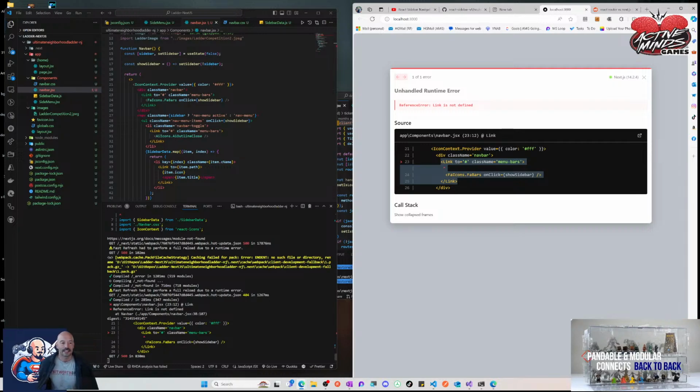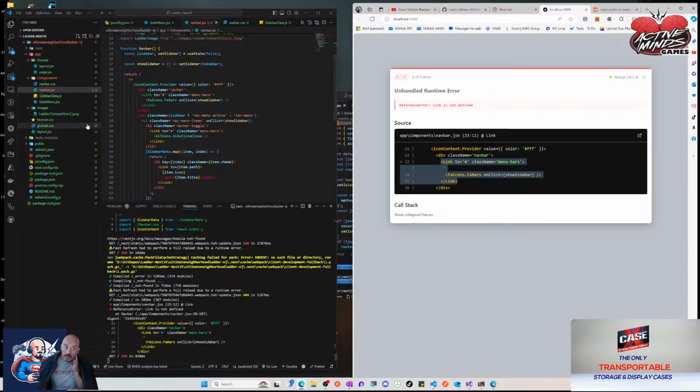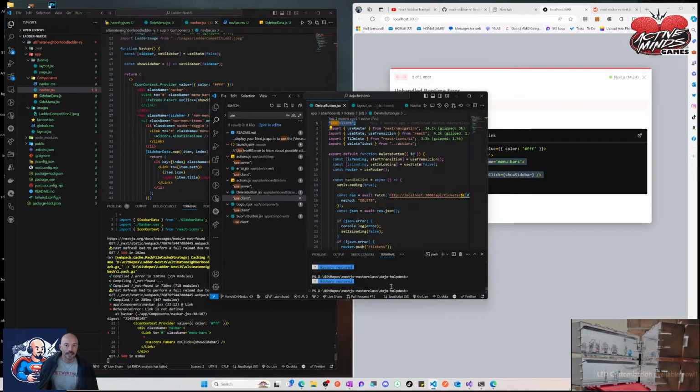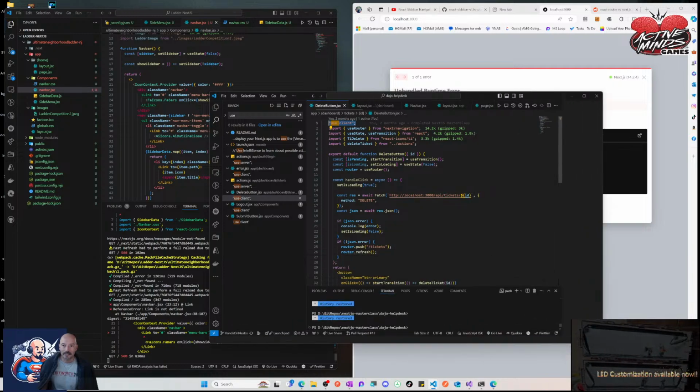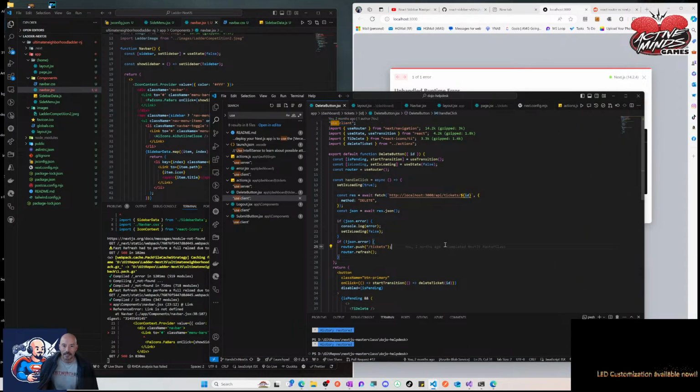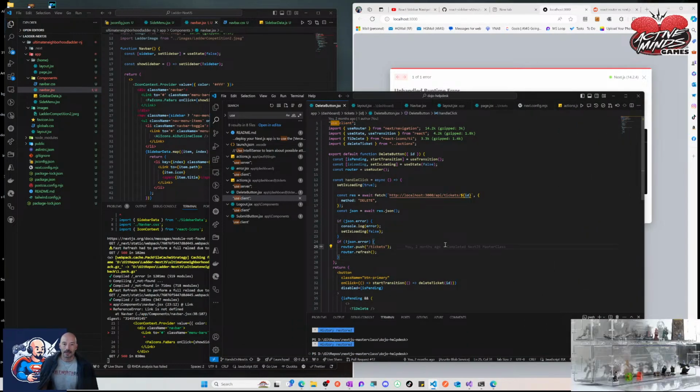All right, let's see if I can get this. So it's not going to be a link. Class name equals menu bars. He's got that in his CSS, which is not the problem. I just need to route to something, and I know there's examples. I just got to find the right way to route using my other tools, and he's got it here. So he's got router.push. I don't want to do that.